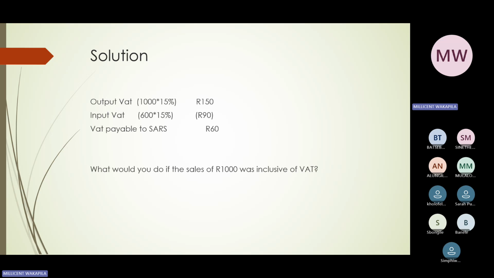The reason I'm emphasizing this is that it's the only way people fail VAT. If you don't read the question and don't know whether the amounts given to you include or exclude VAT, you will fail your calculation, and there are no marks for just knowing that you're supposed to calculate VAT, because that's how they treat people. So you have to know whether the amounts you've been given include or exclude VAT, because that will make a whole difference in your calculations. Am I making sense, guys?